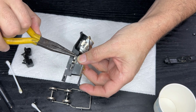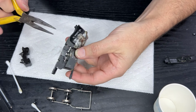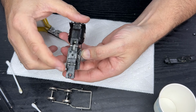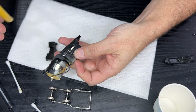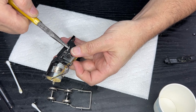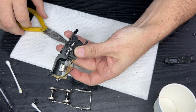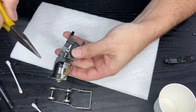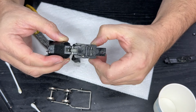That one also has been a wee bit mangled. Okay, so they're sitting quite nice and proud. You can see how flat that one is. Bend that up a little bit. And your little friend. Okay, they all look a lot better now, I think.